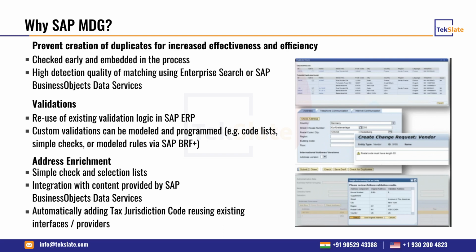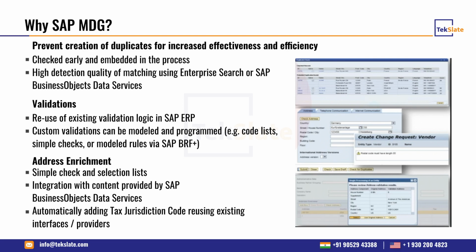Next, we are having address enrichment. What exactly is address enrichment? For example, at the business partner level, we have the address data. We have street fields, postal code, and many other data. Some business users will enter the street as STRT. Some other business users will enter it as STREET. So to consolidate this data, we have the concept called data enrichment.